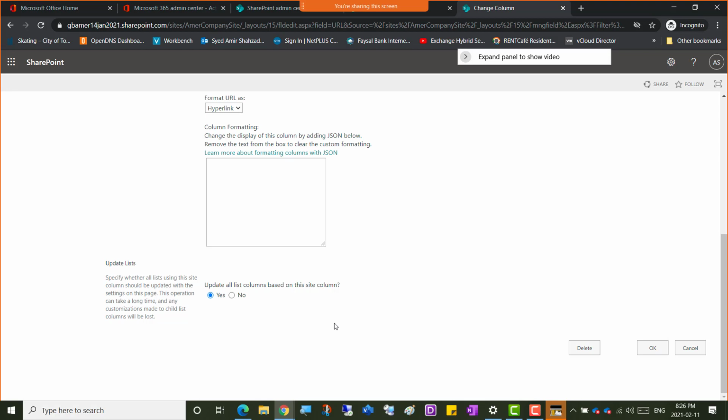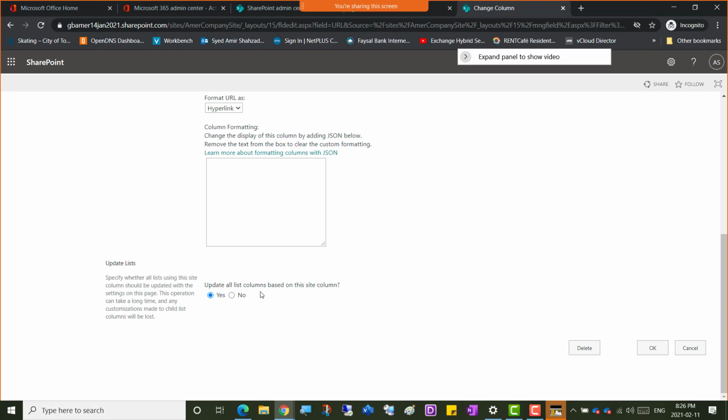So yes, columns do get updated when whatever you put there is updated. Suppose there should be URLs here, maybe that URL changed, you gave a URL of some site and it changed, so that URL would be synced or updated here as well, right?